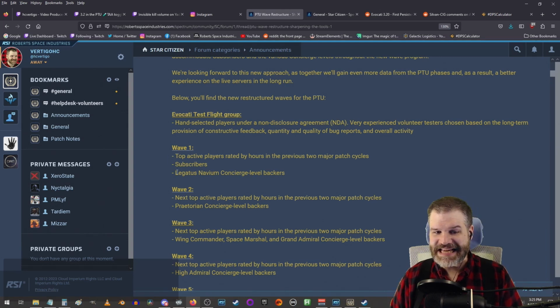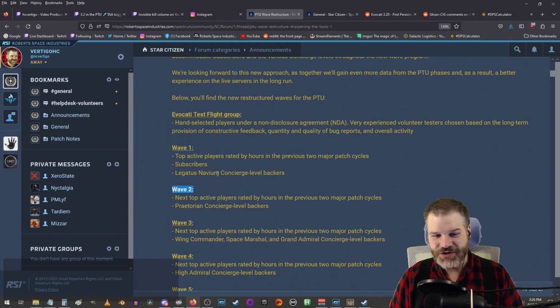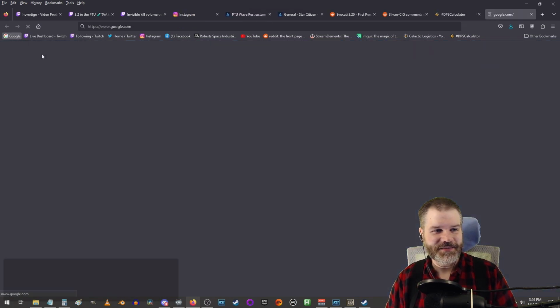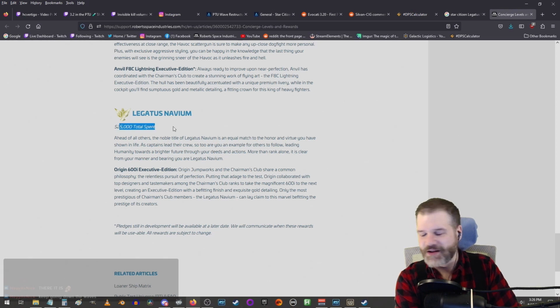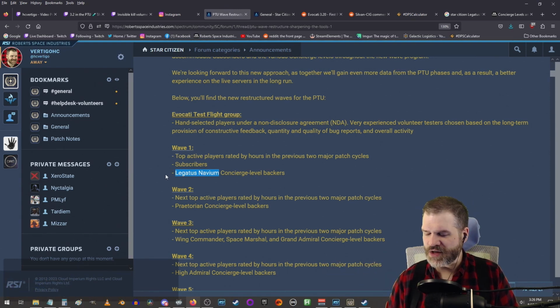Subscribers. Legatus Navium concierge level backers. Are you kidding me? Do you know how much money that is? I figured that'd be a little bit lower. Legatus Navium is $25,000. So subscribers and basically whales is wave one. And people who play way too much like me. Most content creators are basically like a couple thousand in anyways, so whatever.